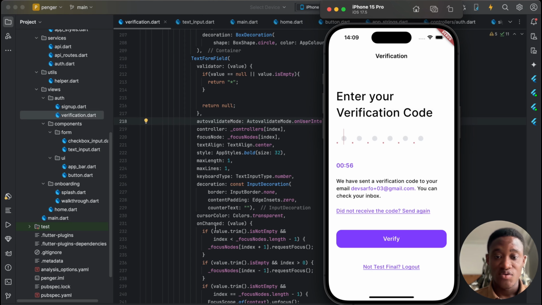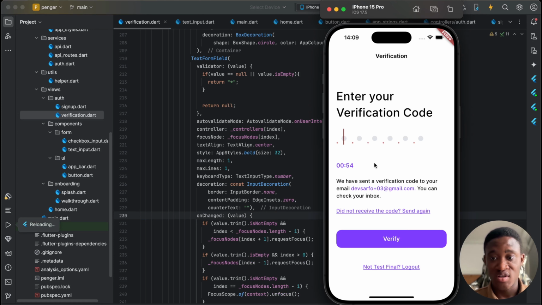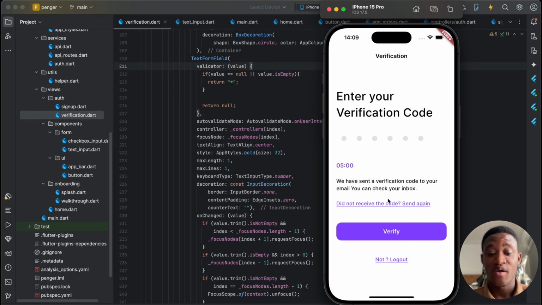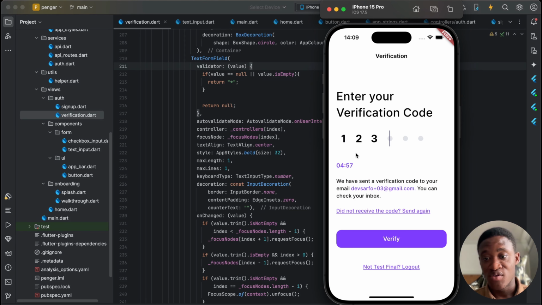Okay. So for now, let's just show the cursor so that the user knows exactly where they are on the field. We can go ahead and restart the entire application. And then here we have 1, 2, 3, 4, 5, 6. Apparently showing the cursor makes a lot more sense so that they know which field they are on compared to leaving them without the cursor. Okay. So when they tap in, then I need to type something.